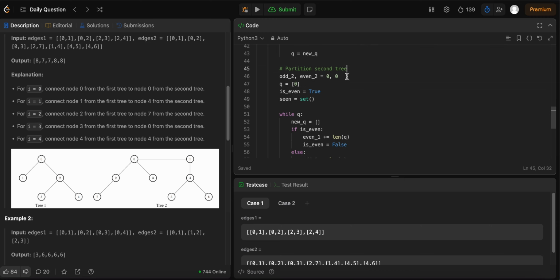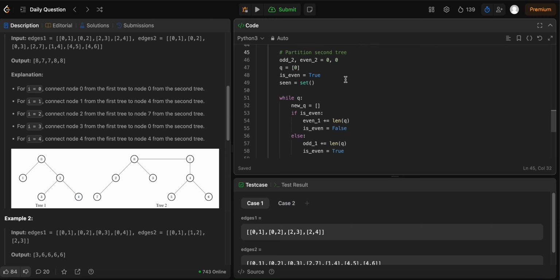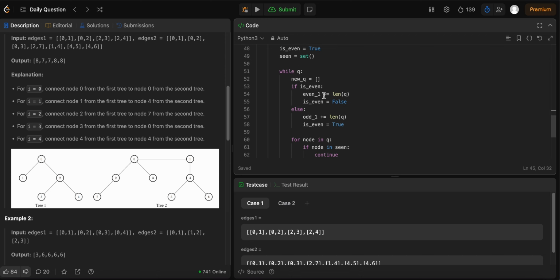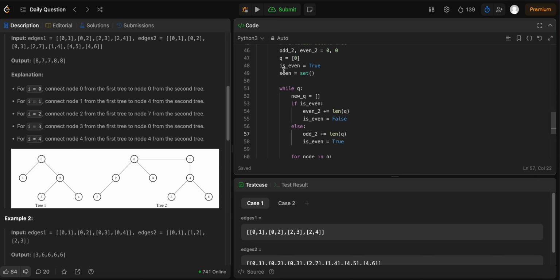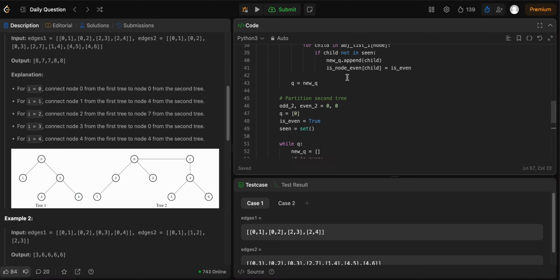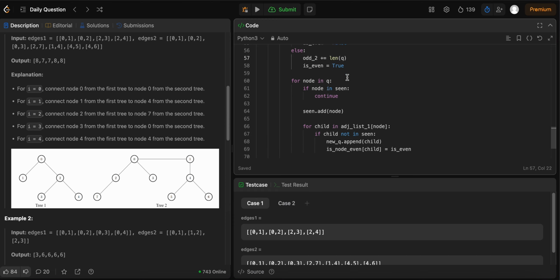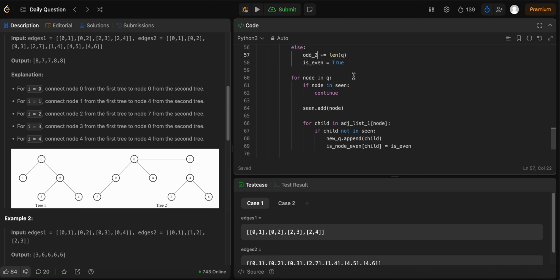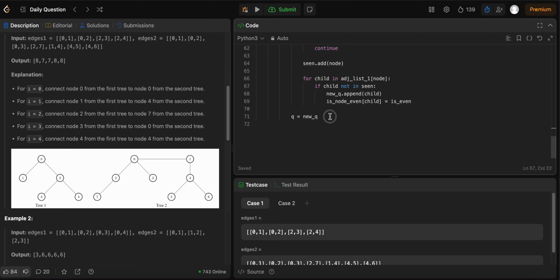We just basically want to do the same thing here. We just have to change all of these, and then seen should be the same, we just have to reset that. I think that's all we need for the two trees.